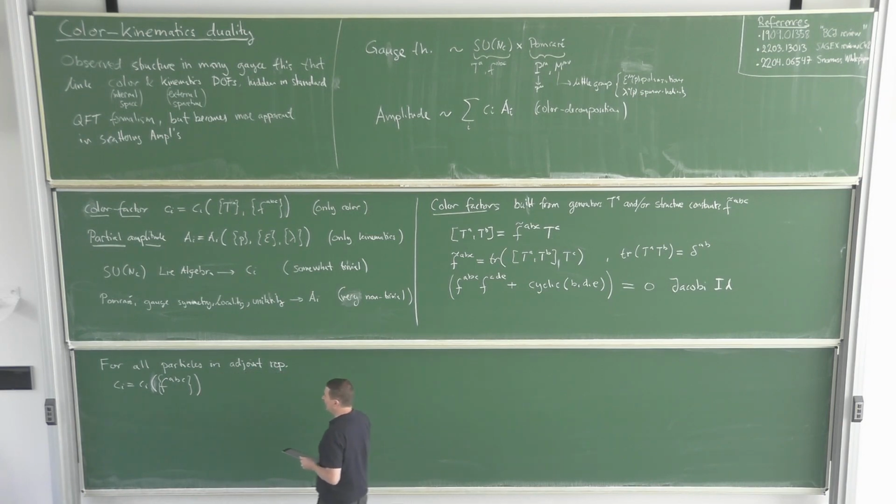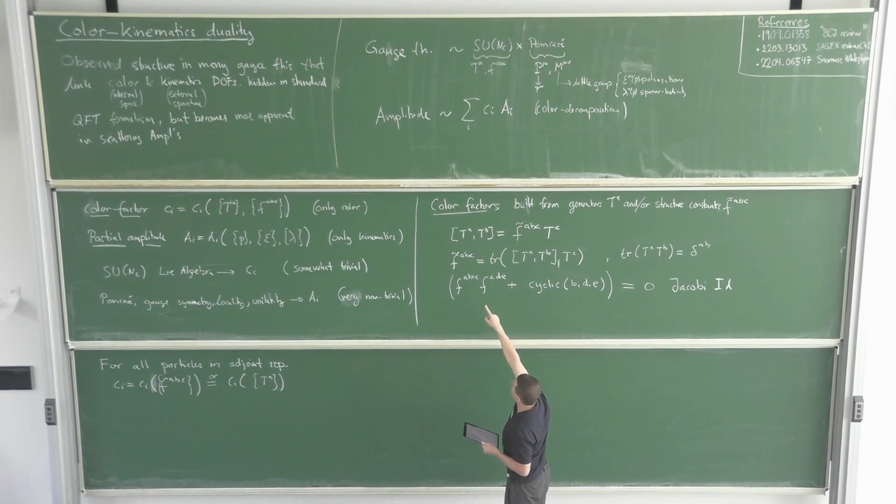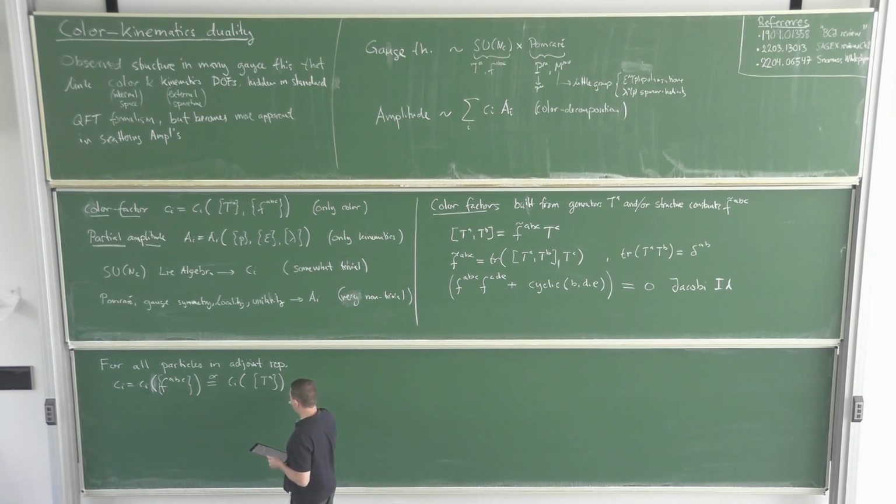Nevertheless, in the amplitudes community, we sometimes change which variable we use. There's an option here that you can also write them as a function of only the generators. One example was here that if you have a single FABC, you can eliminate it in terms of generators. I'm not going to show all the steps in doing this, because I'm going to only talk about color factors as functions of FABCs in this talk. I think in later lectures, you probably will see where amplitudes are functions of the generators. Except for the derivation of how to go between the two, you're not going to lose very much by me considering them being functions of FABC.